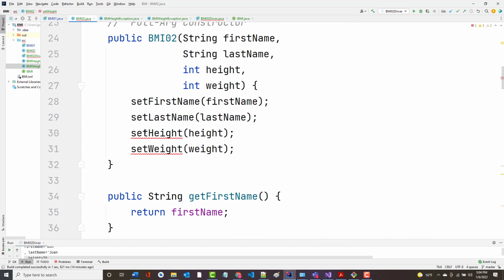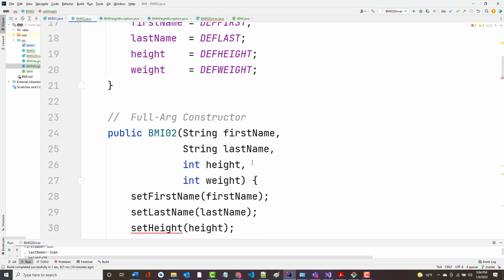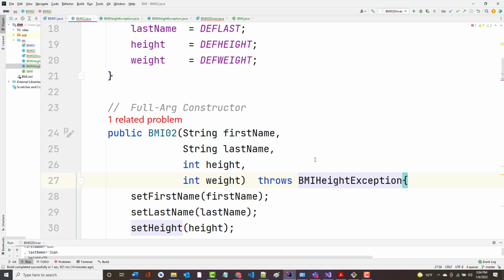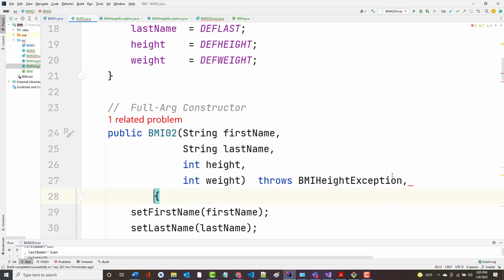So, let's see, we've got here. You've got to add throws BMI weight in here too? Yeah, I suppose. So, BMI driver. I think it's like this.